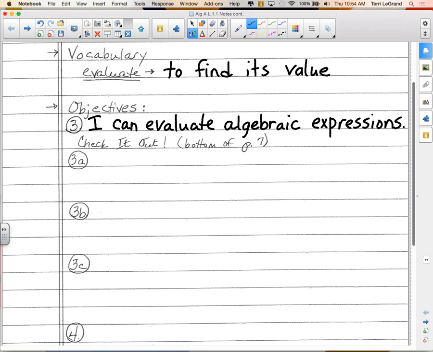Okay. But before we move on, we've already defined the word evaluate up there, so it's right there. And we notice the word evaluate is used in our learning goal. But notice what other words are used. Algebraic expressions. What does that mean? What are algebraic expressions? What's the definition for that? What's an algebraic expression? Go ahead, Taylor. An algebraic expression may contain variables, constants, and/or operations. Okay. Variables, constants, and/or operations.